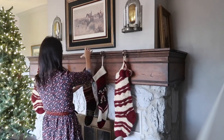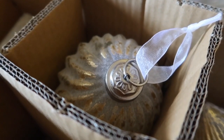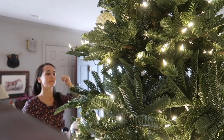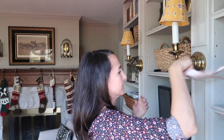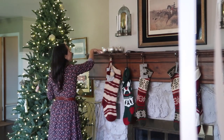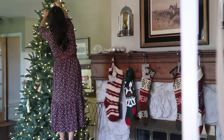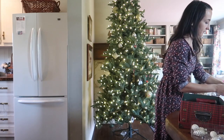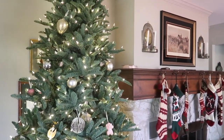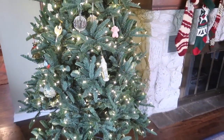Even with our stockings, I'm not crazy about the little letter ornaments we usually put on them. These glass ones I do love, but I have to put them up pretty high since we have an 18-month-old this Christmas. You'll probably see later that my tree is mostly decorated towards the top and there isn't a lot that's breakable on the bottom. My strategy so far is to do a little more of a neutral tree this year — more champagne, silver and gold — and then I'll evaluate from there how much color I want to add.